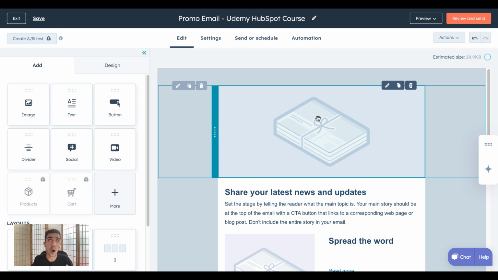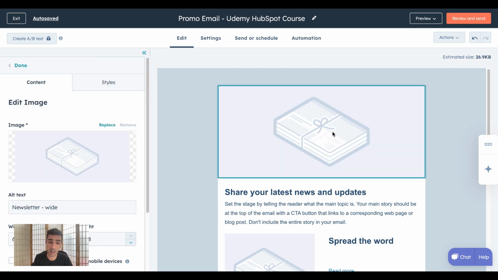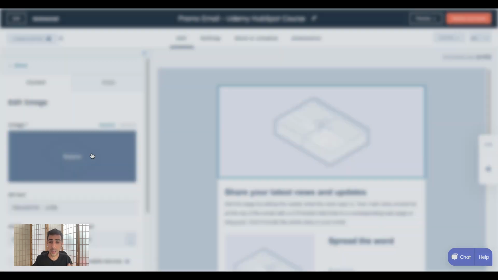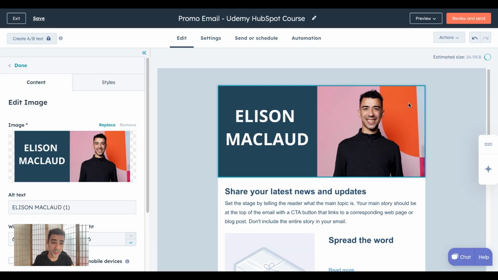Here, I always like to use a banner for my email. I already have a banner that I created in Canva, but you can customize your banner the way that you feel is more appropriate for you. I already have here my banner. Alt text. Usually, I like to describe what's happening in the image. In this example, I'm gonna just add: young man is smiling at the camera with text on the left.